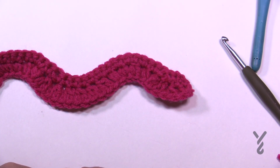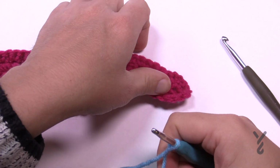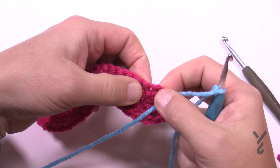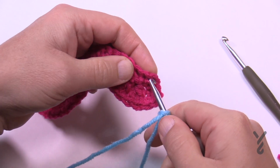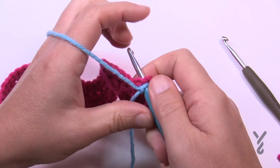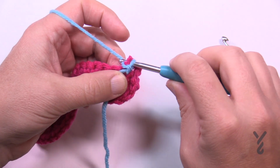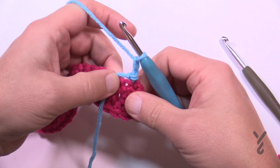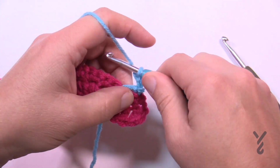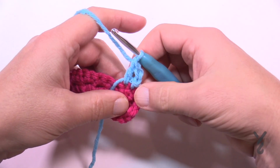Let's begin row number 3, which is already what you know. It's just not using a chain this time. You're going to start in the first double crochet or single crochet that you had ended with, and it'll be right there. We're going to start with the double crochet. So watch what we're going to do. We're just gonna attach it and then chain only 2, and then double crochet into the next single crochet, and that will count as the first 2 together stitch.